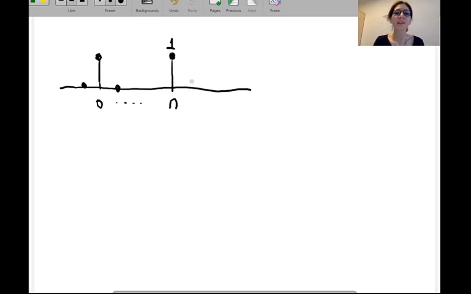Each sample is independent of the other, so you could immediately get another 1 value in here, in which case the time interval would be 1. Or maybe you could have 0 here, and then the next one you could have gotten 1. In this case, the amount of time that you have to wait between these two 1 values would be 2. So we're wondering about the probability distribution of this. Let's find the probability that the amount of time we have to wait until the next 1 value is equal to k. This is denoted as the random variable n. So what is the probability that n is equal to k?